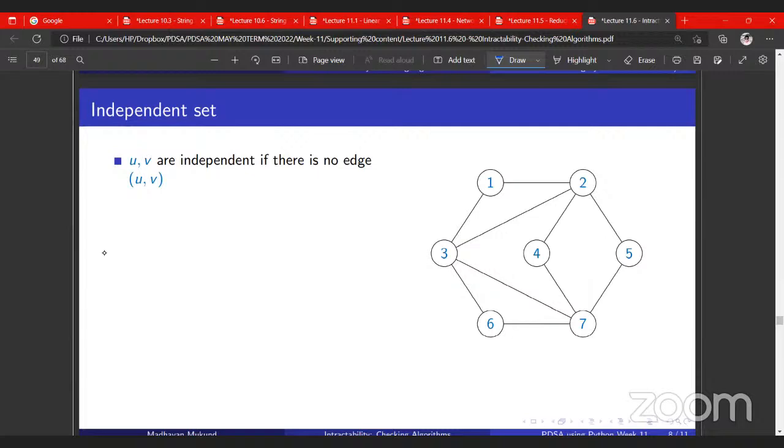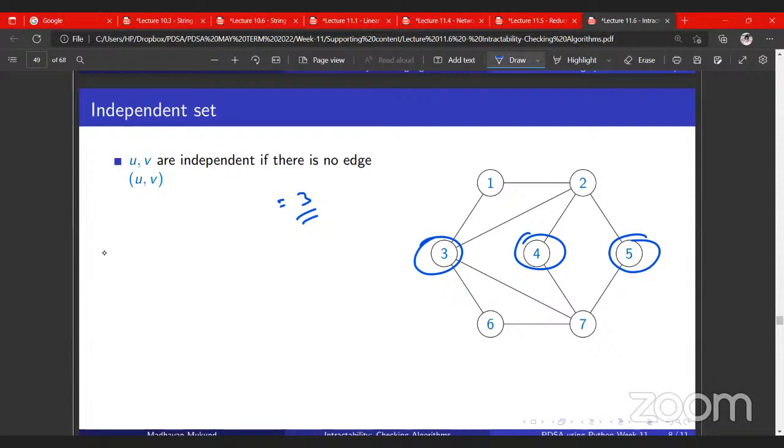That is called the independent set. If you see that 3, 4, and 5 are not connected by any direct edge, and this is the maximum count. The answer can be different sets, but the maximum value is 3. That means the answer is 3. A total of 3 vertices are in the independent set.